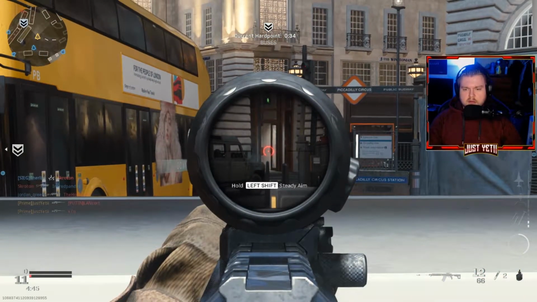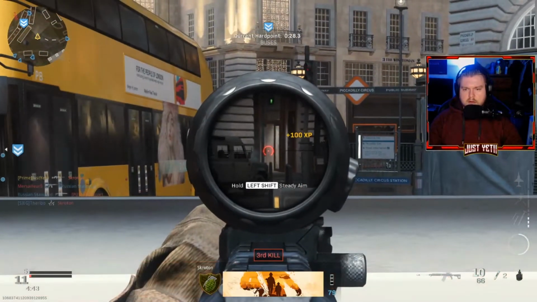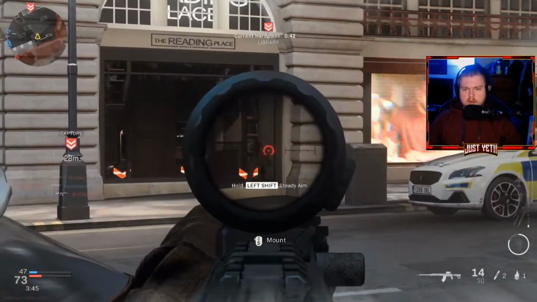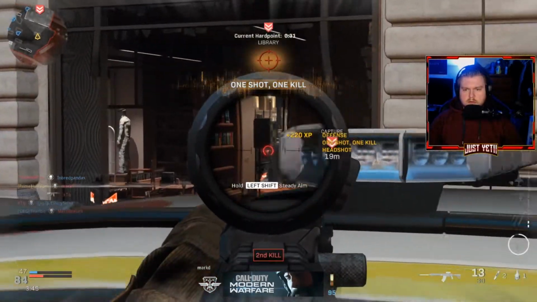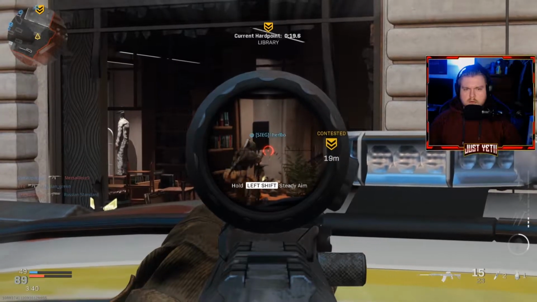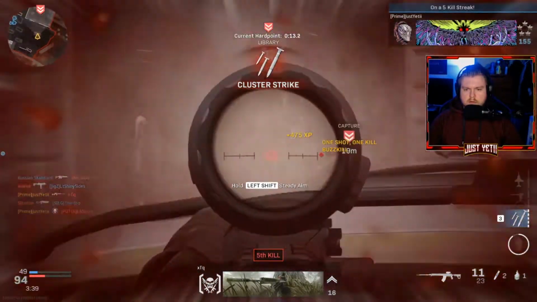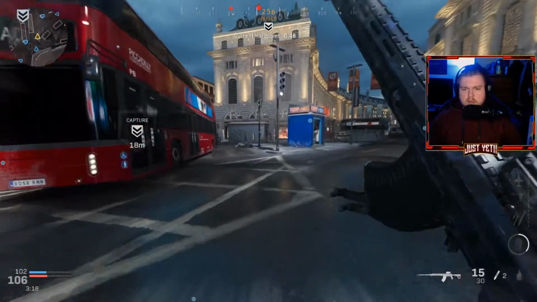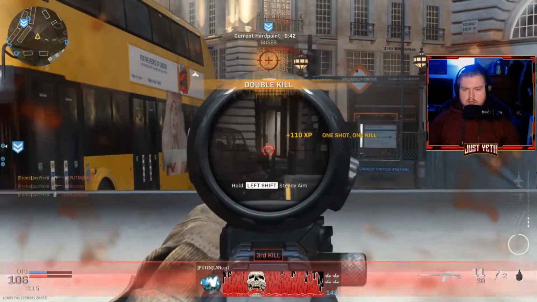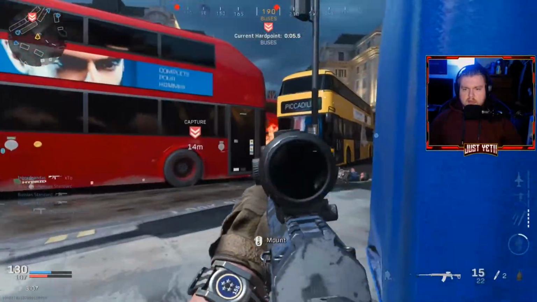Come over here. Right here. Come on. Come on. Come here. Yes. 3 kills without dying. 1. 2. 3. 4. Sorry, buddy. I tried. That's rude. 1 kill. No, no. 2 kills. 3 kills. Yes. Yes. Jeez.